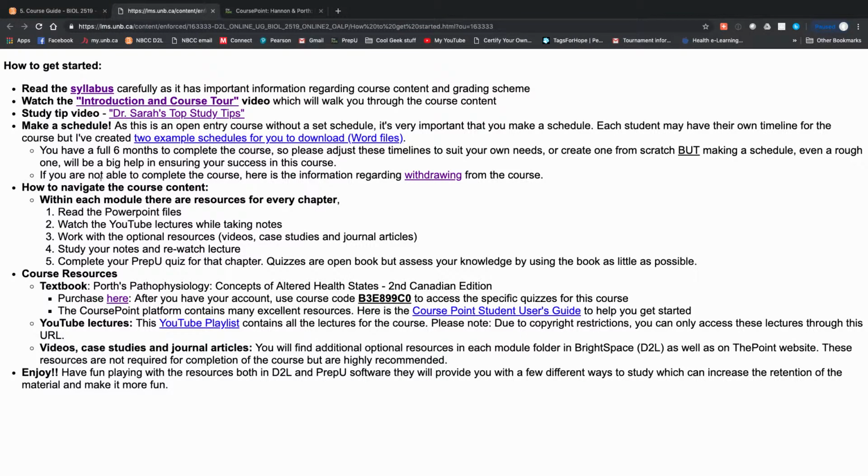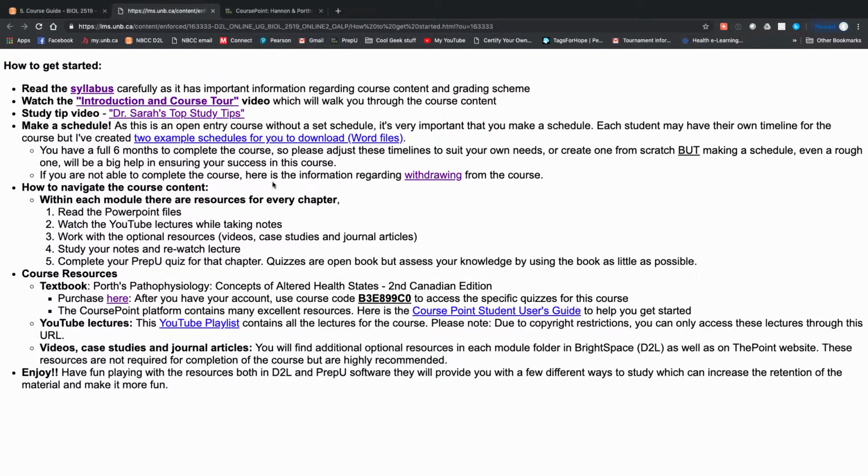My next big suggestion is make a schedule. So because you have a full 6 months, so again, you can write your final exam on your course end date. 6 months is a long time, but also a short time. If you don't create a schedule and ensure that you start working through content, if you lose track of time, this is not a course that you can crunch into 2 weeks. There's a lot of information here. It's a 2nd level biology course, and it's designed for nursing, kinesiology, and those working towards a health professional program. And so just make sure you pace yourself appropriately.